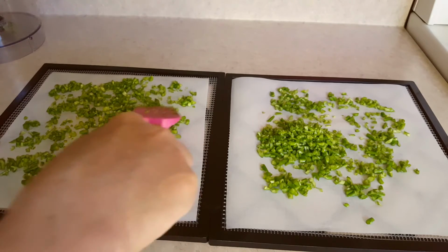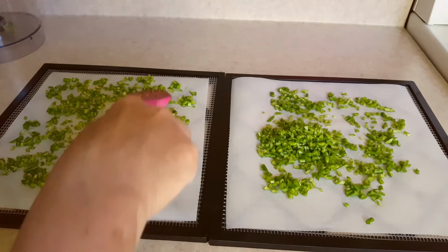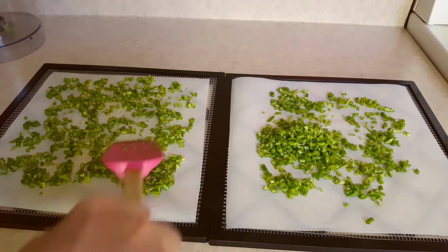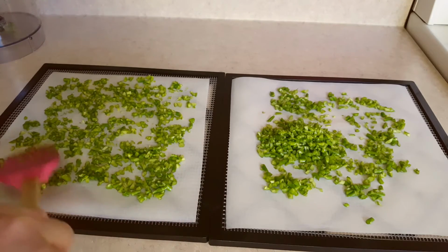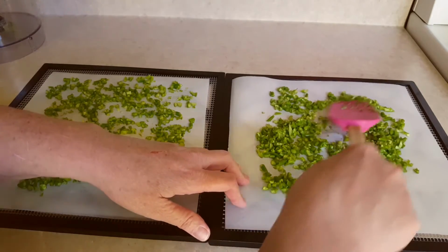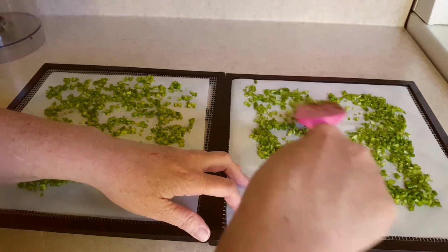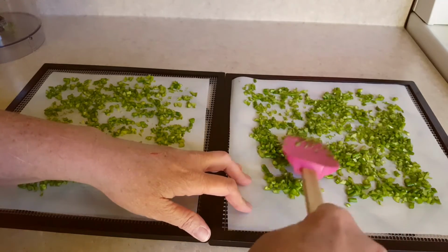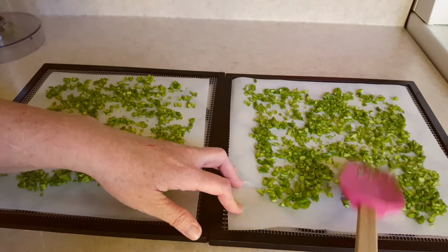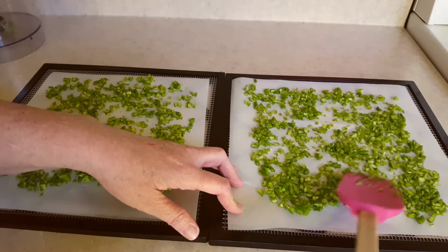If you're doing it this way, take your time spreading it out because you really want to make sure that there's no double layers. You want them to dry really well and really evenly because we are going to make this into a powder after. I just realized this is a very appliance-heavy project. Food processor, dehydrator, then blender.